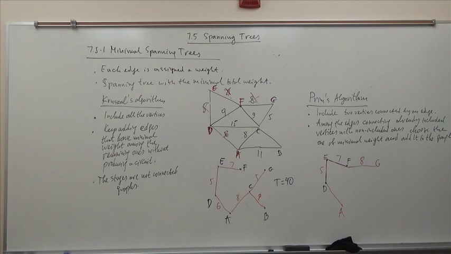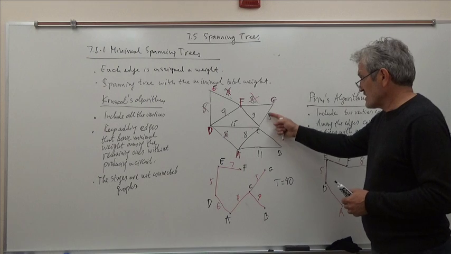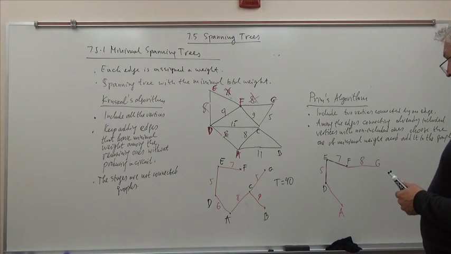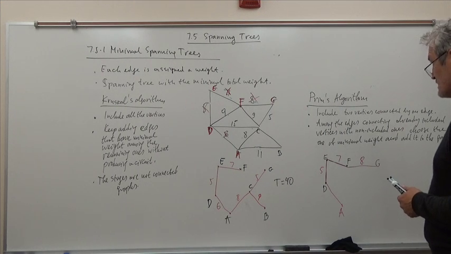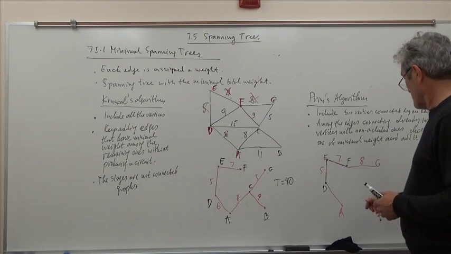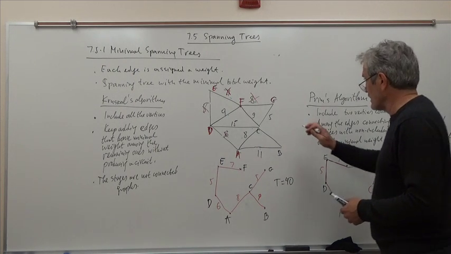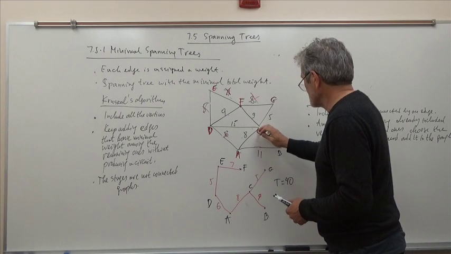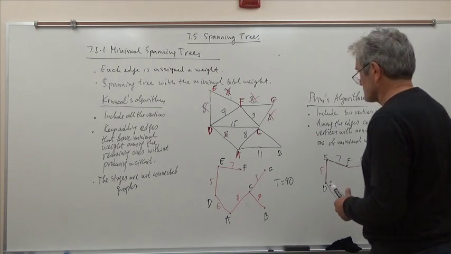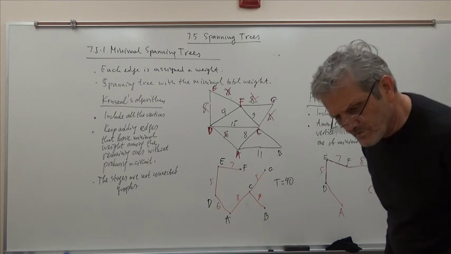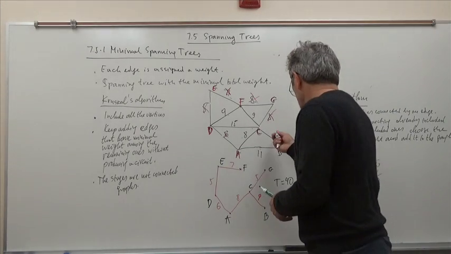So now what? The red ones with black ones connect, so we cannot, this one is very short, but I cannot include it. No, can I include it with C? Yes, I can actually. That's the shortest one. Now finally, yes, because this one is not included. So generally what? I'll put C here, I will include this 5. So here is C. Red as well, and I'll cross this 5. And then what happens? Everybody is in. The only one missing is B. I have B connection missing. That's 9.